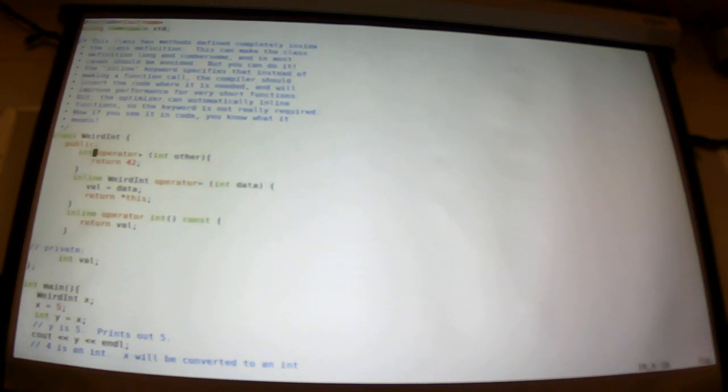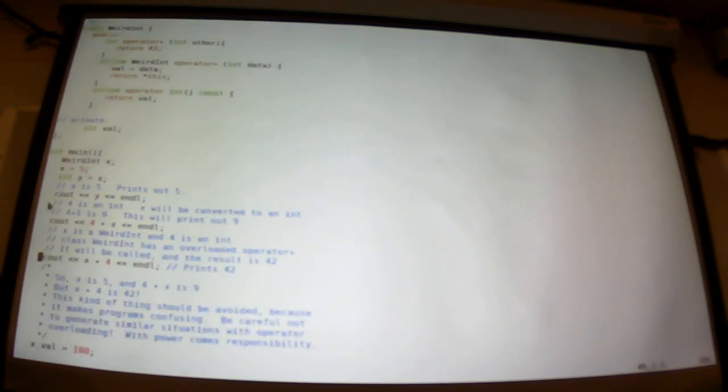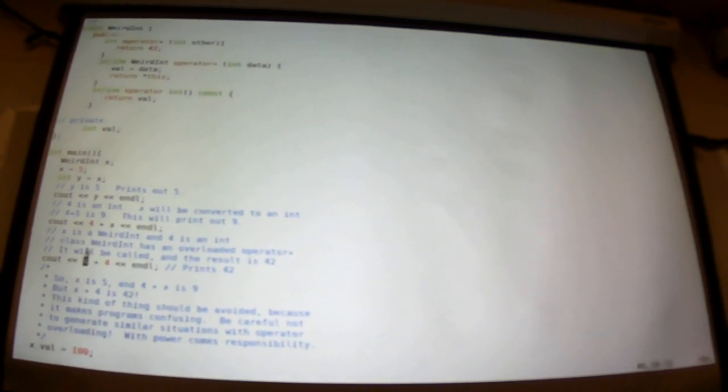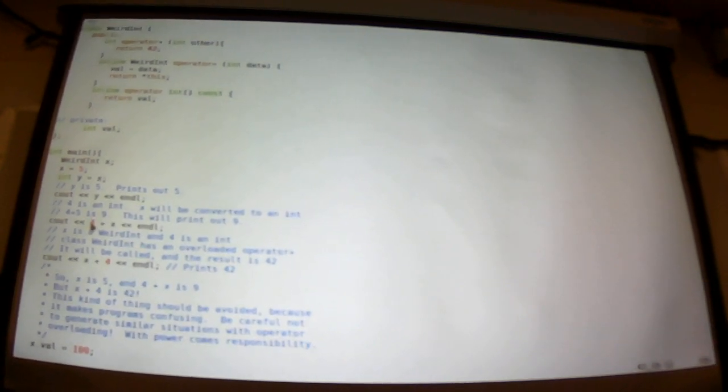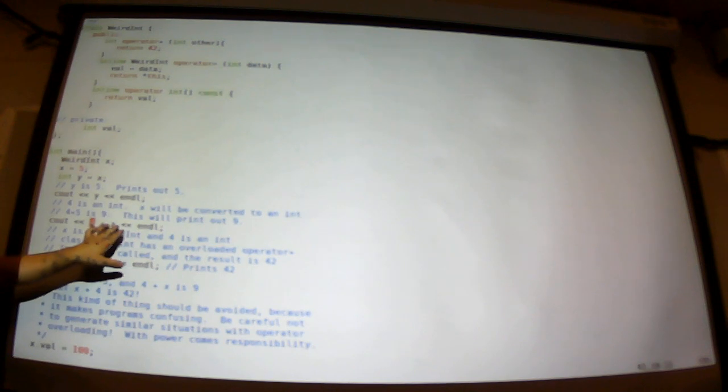All right, so these other ones up here, you might notice that there's a strange deal going on here. One of these is different than the other. The only difference in these lines is this ordering right in here. There's not some trick, it's just the order there. So 4 plus 5 is 9. That's because we have 4 here, that's an integer, and then we're using plus to combine it with a weird int.